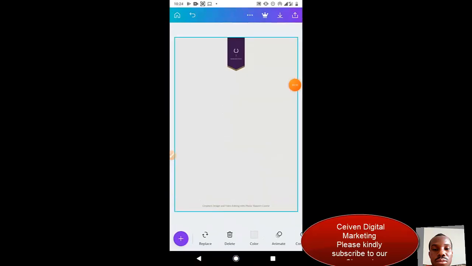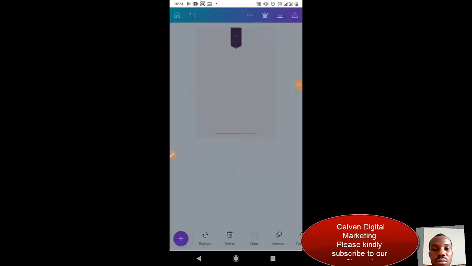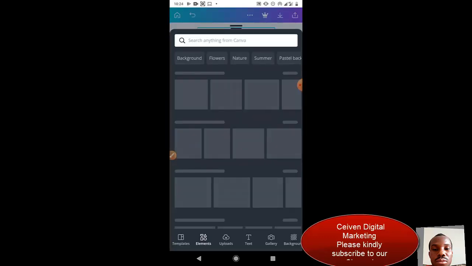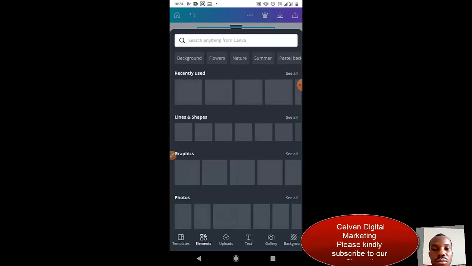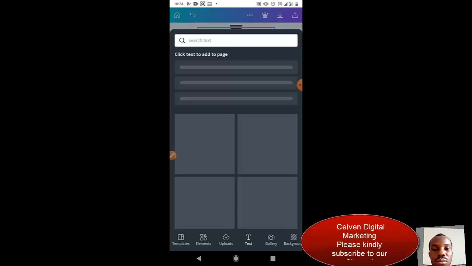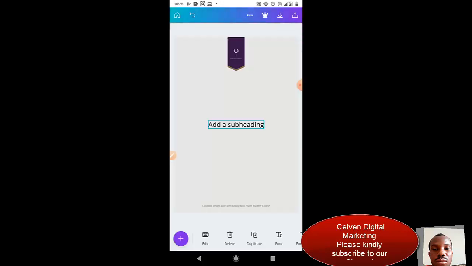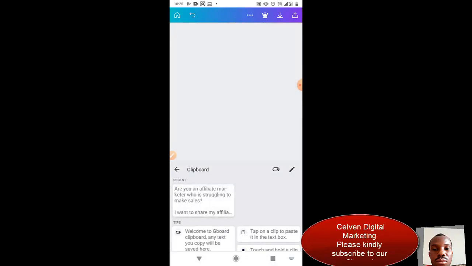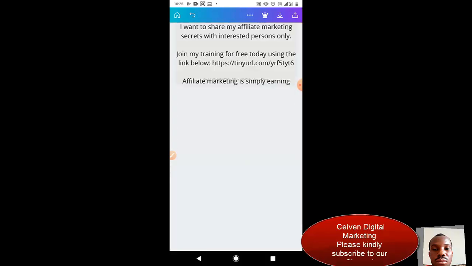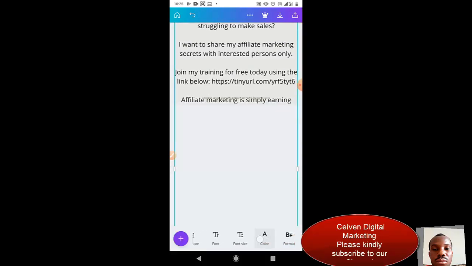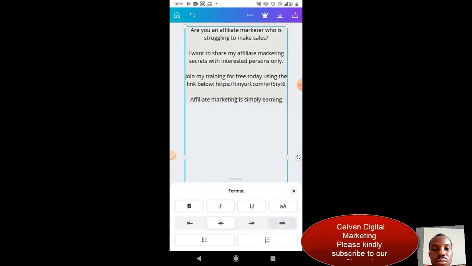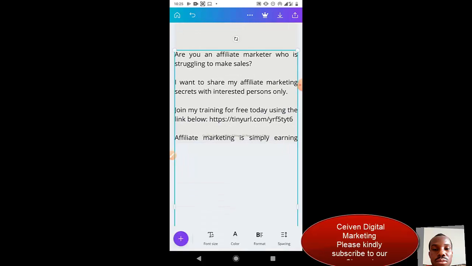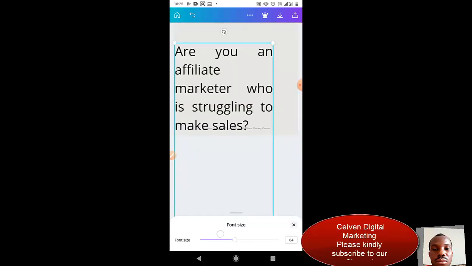After I've copied a bit of it, I'll come to Canva and then I'll add my text box myself. Go to text, and then I'll add subheading, because I want it to be the body of my work. Then I'll paste this segment. For the alignment, you want to see that it is justified. Then font size, I also reduce it a bit.